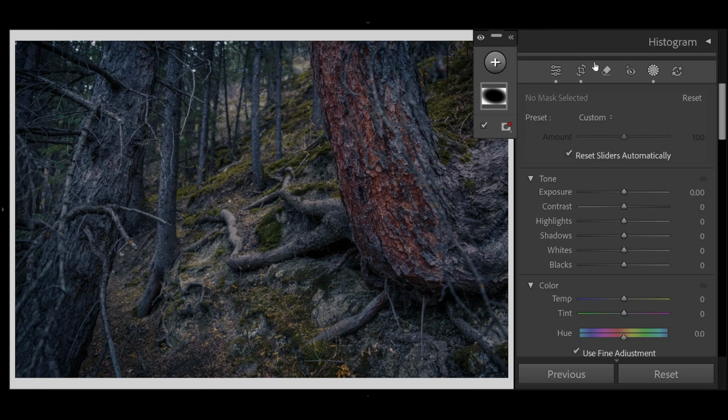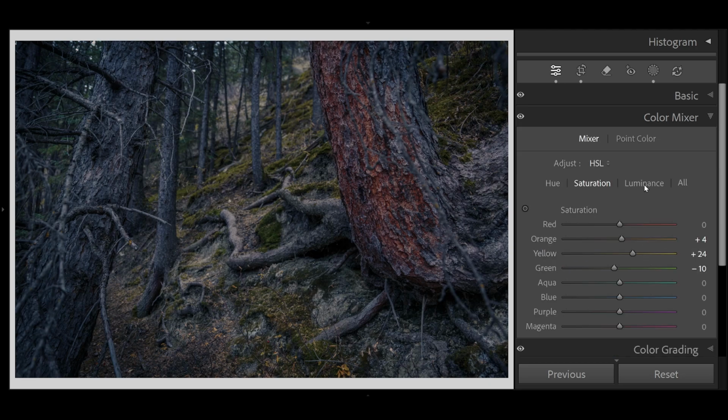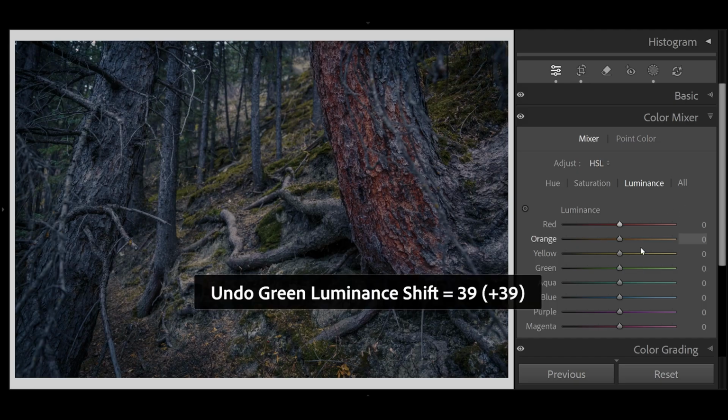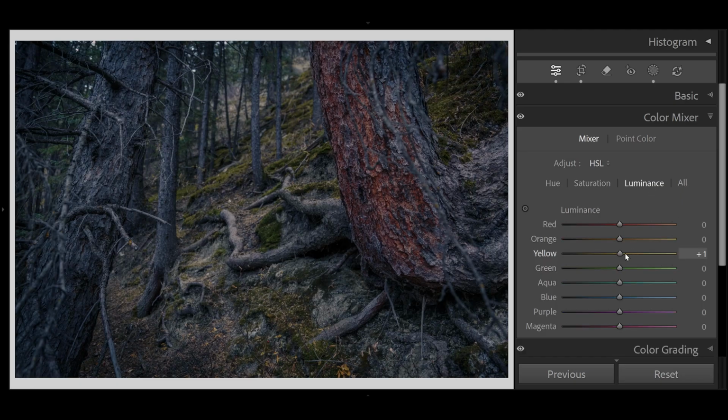And I think that's looking good. I may just play with the greens a little bit more and do some adjustments to the color mixing to the luminance. And that's not working on a luminance there. Let's try the yellows. Yeah, let's push them a little.